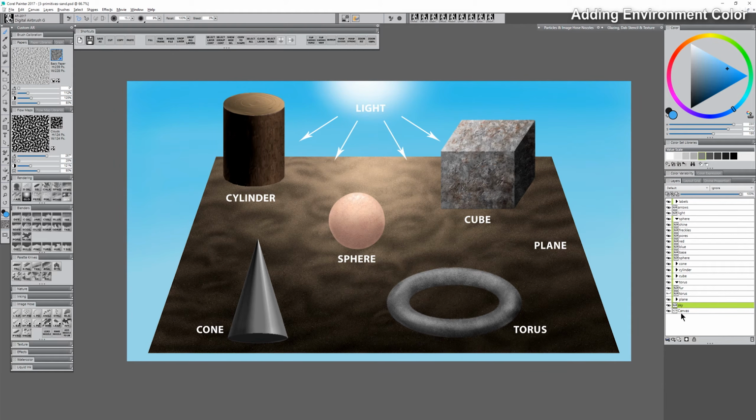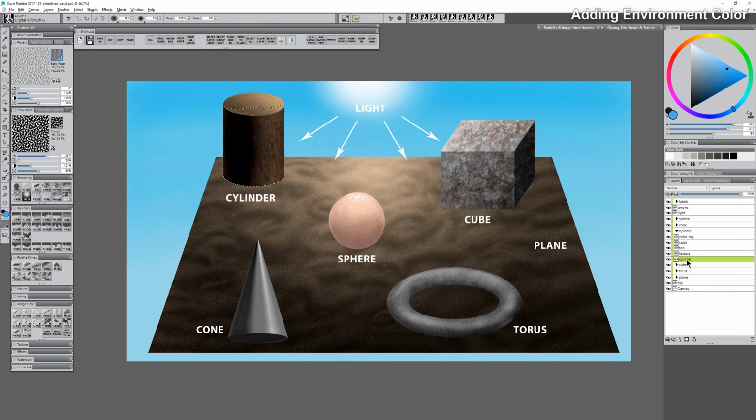And so now we know that the lighting in our environment is going to be white from the light that's coming from the light source, but also there's going to be some reflected light from the environment because the blue from the sky is going to reflect onto the objects as well. The white bright light, or the natural color, is going to be on the side facing the light, whereas the reflective environment color will be on the opposite side. So let's try that with the cylinder.